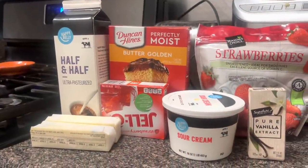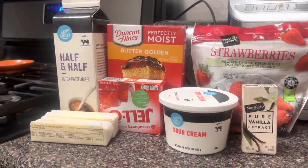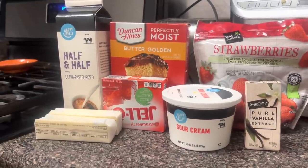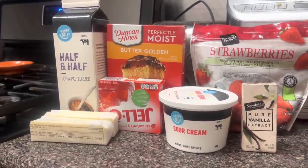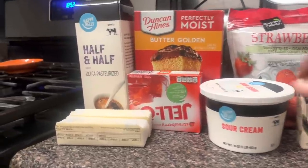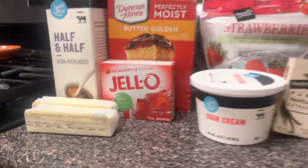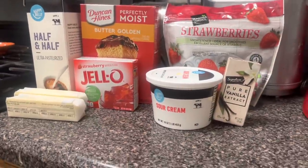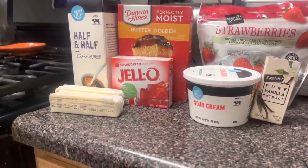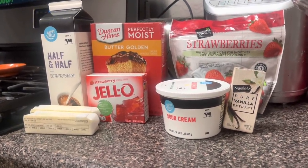So Soul Squad, these are all the ingredients that you're going to need to take your strawberry shortcake to the next level. I forgot the eggs, not over here, but you know you need eggs for cake. We have sour cream, vanilla, strawberries, butter cake mix, half and half, some butter, and some eggs. And let's get this strawberry shortcake popping.